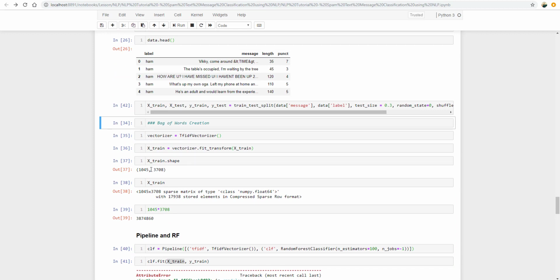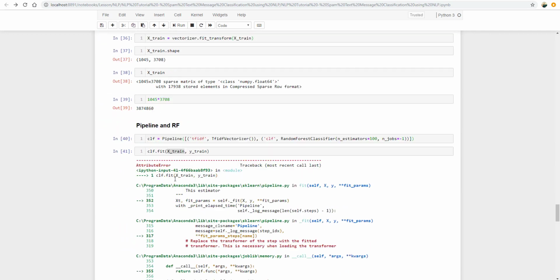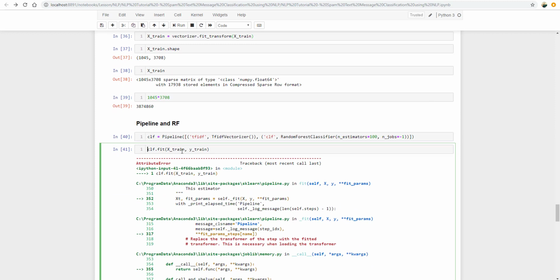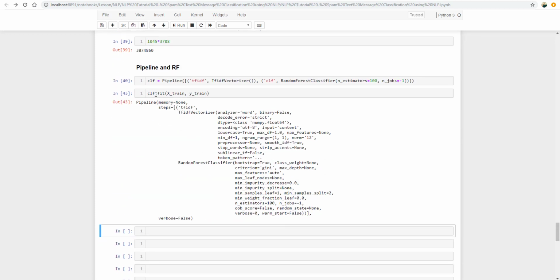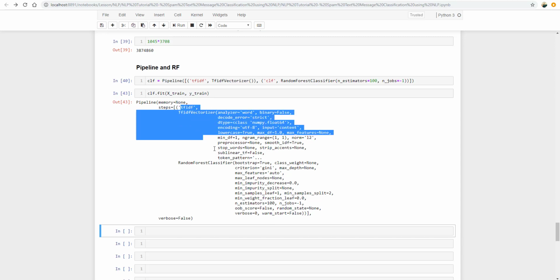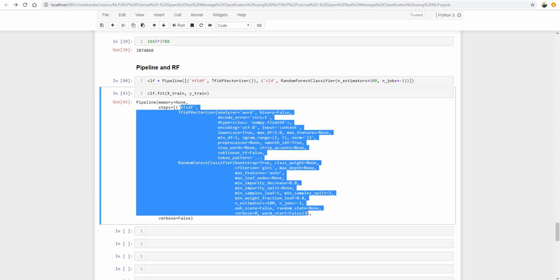I'm not going to run that earlier step because it will be converted and updated. I'm going to run this now. Yes, it has trained the model, and these are the default parameters used while fitting this model on the spam messages training data set.